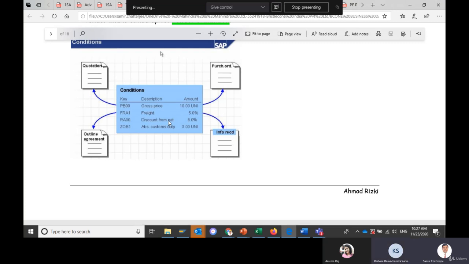This condition type is defined by the SD person or MM? So part of MM. Okay. So who should define it for quotation?